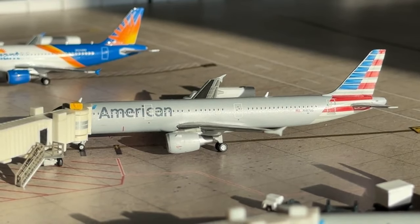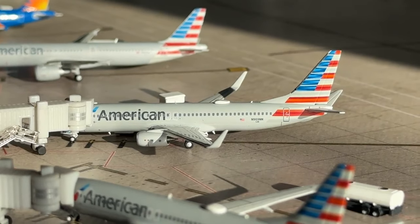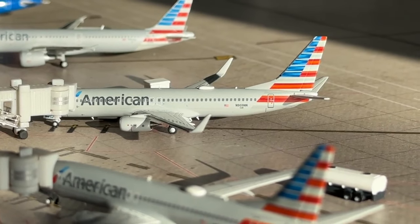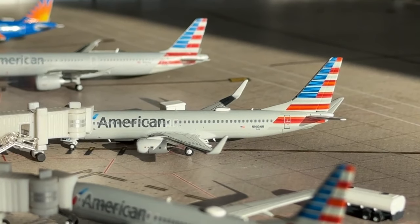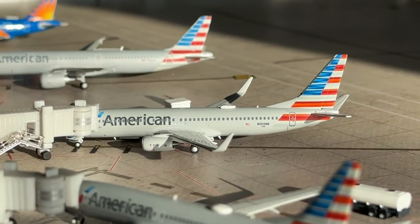It will still be a great aircraft to see on our Boeing 737-800. So here it is right here. This is arriving in on the midnight flight from Dallas. So that's awesome. We'll have a 320 and two 738s and then a 319 and two 738s overnighting during the summer. Just depends on the month. So still really awesome capacity though. Definitely getting as many passengers in here as possible, and it'll be really great in the morning.